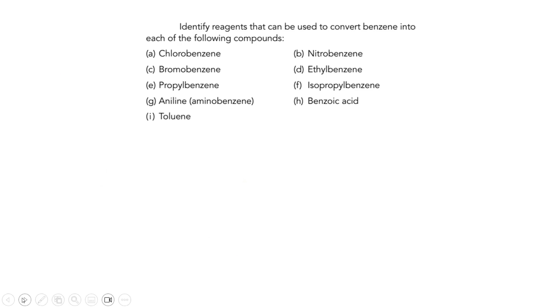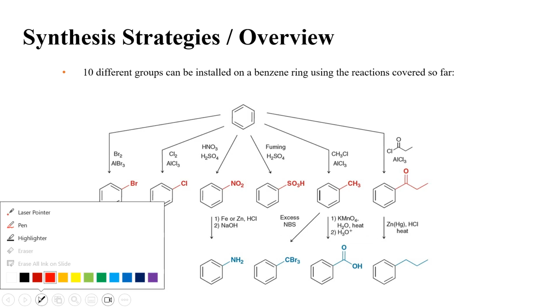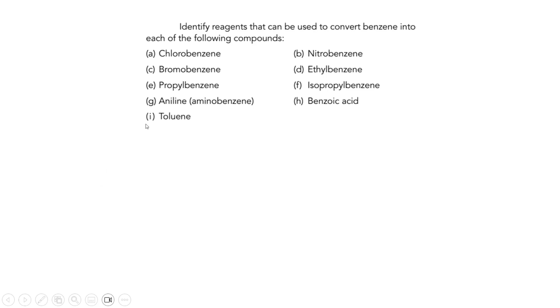And we're going to apply this to some problems coming up. Here's just some practice you can do to help you remember. It says identify reagents that can be used to convert benzene into each of the following compounds. So if you want to practice using this schematic here and try to remember all the reagents and what you're going to make, this is a good practice problem that can get you to do that, okay? And I'll put that on the problem set for you guys to practice.